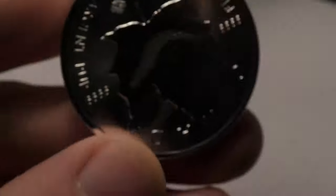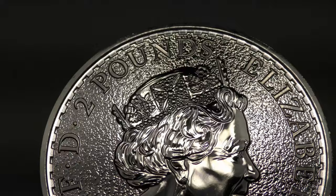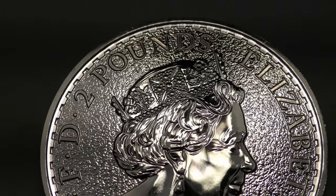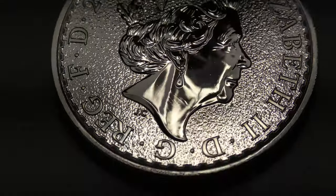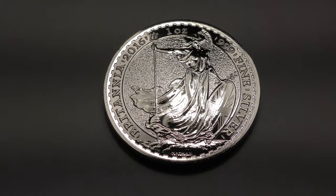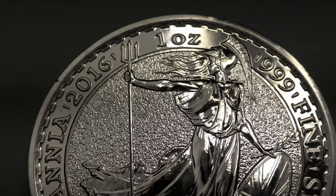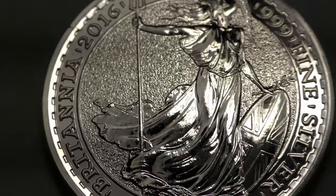I ordered all of these coins from online bullion websites. I consulted APMEX, JM Bullion, and Provident Metals and compared prices. I found that in general the Silver Eagle had premiums higher than many of the foreign bullion coins. So if you want a coin made by a government mint that has a lower premium than the Eagle, consider the Britannias, Philharmonics, Kangaroos, and so forth.